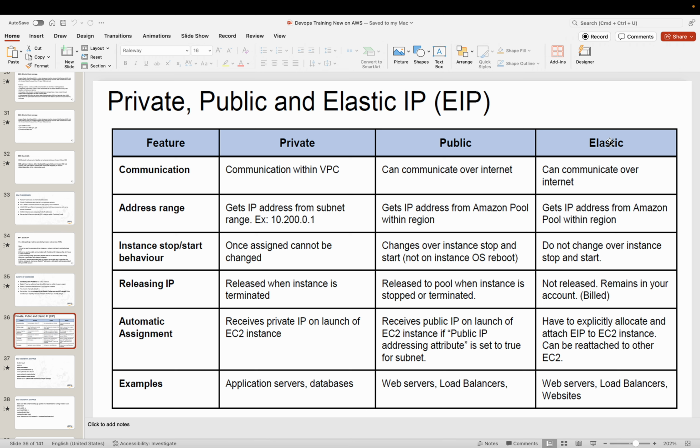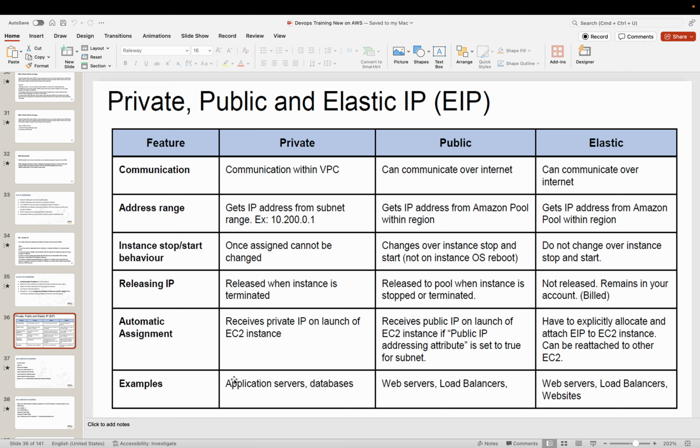For the elastic one, there is no automatic assignment; you have to explicitly allocate and attach the EIP. So you will have to separately create the elastic IP address, then separately one EC2 instance, and then establish the communication between these two. That means you will have to explicitly attach this elastic IP address to your server.